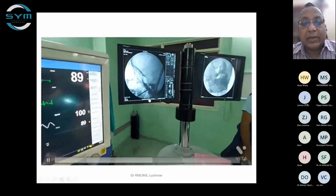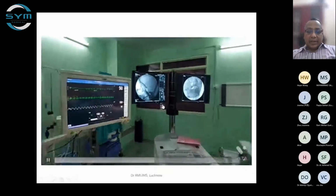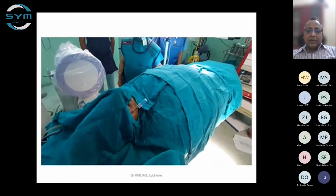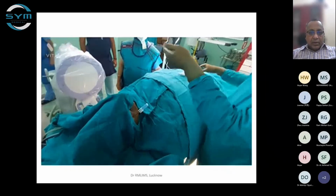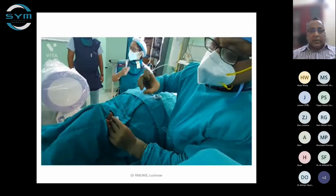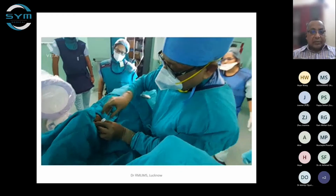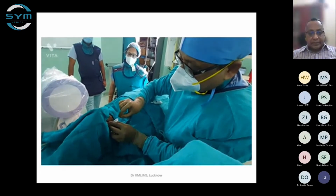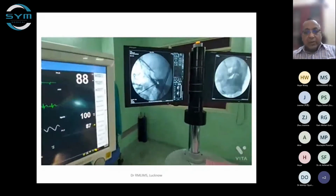Now you can see that this guide wire, or you can say the dilator, has passed through the cannula. In the same place we will insert our 4 French specialized balloon catheter. This balloon catheter also has marks to see the depth. The first mark signifies that the tip reaches the tip of the cannula. The second mark goes almost 1 inch ahead of it. That is the place we usually intend to reach while doing the percutaneous procedure.